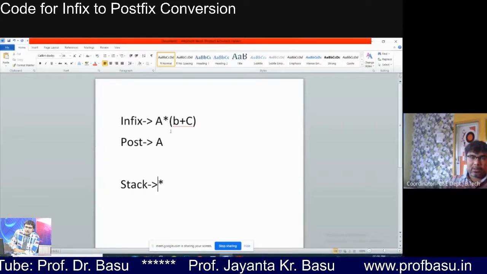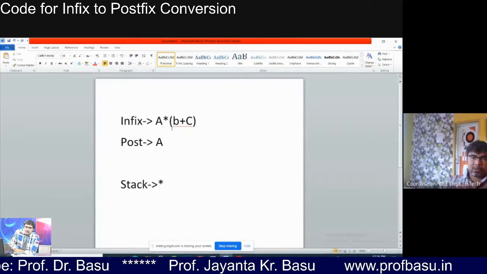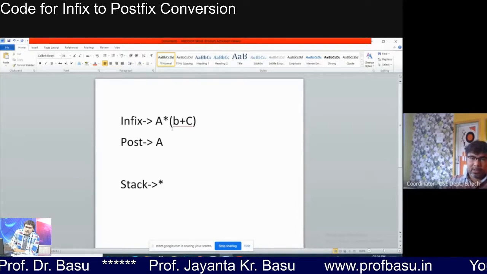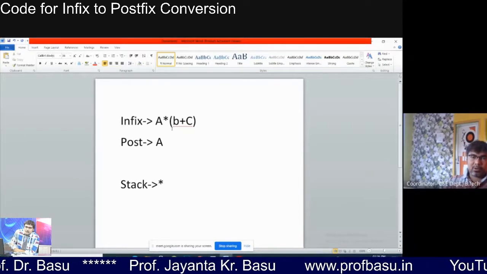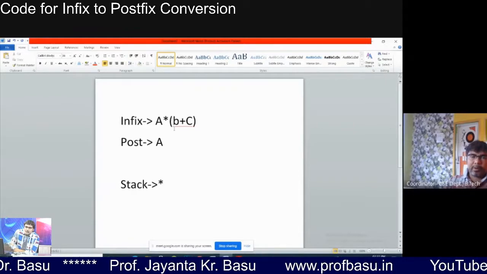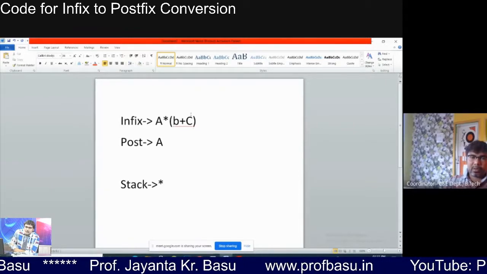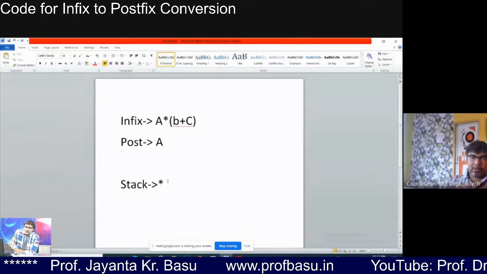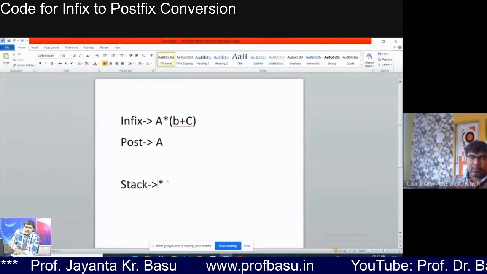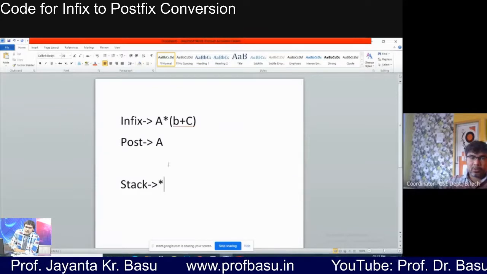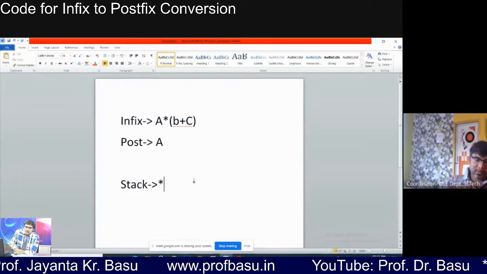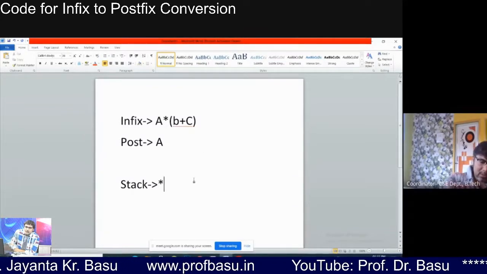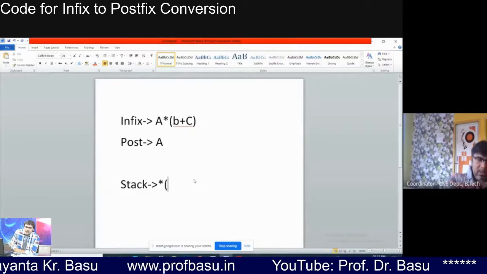It's a bracket. So we have to put in a condition for whether we encounter a bracket, and then check whether it is an opening bracket or a closing bracket. If it is an opening bracket, we will simply push it onto the stack.